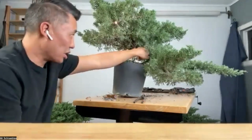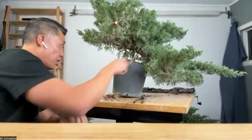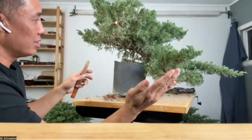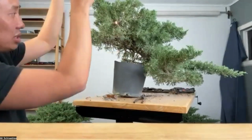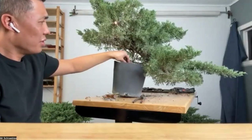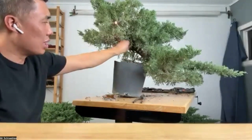And Mike can see a whole bunch here. Like right here, there's 3 parallels. You can't see it, but there's 3 branches, 1, 2, 3, like that. They were just parallel and going straight up. So I was like, I like this one, so those were gone. So that's kind of what I do.